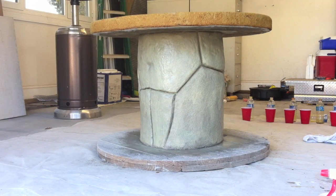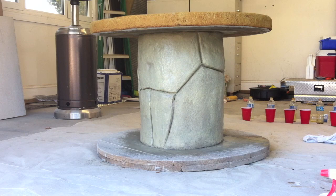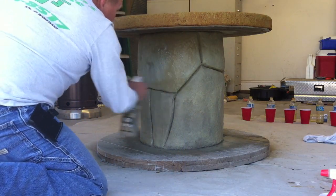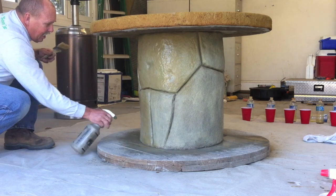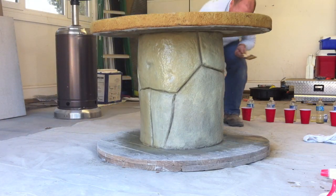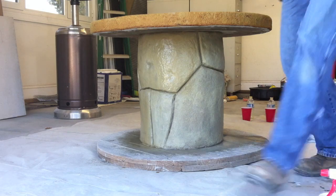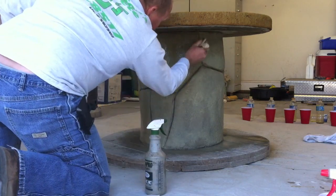Okay, now I'll use a little bit darker color on it. That's chocolate, I won't use that yet. Okay. And what I'll do is, if I get some on an area that I don't care for very much, I'm going to take my brush and just clean it up. You only have so many rocks on here, so take your pick on which ones you want to color, what color. You only use 4 or 5 different colors. The streaks that are on here, go back and touch it with a brush.